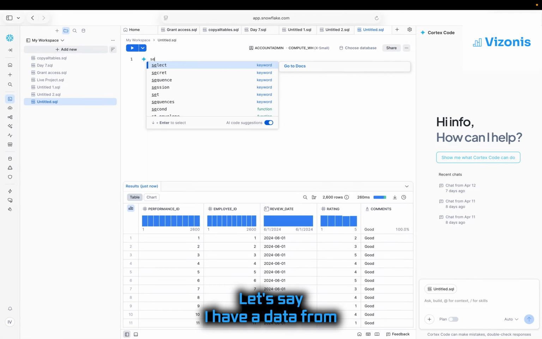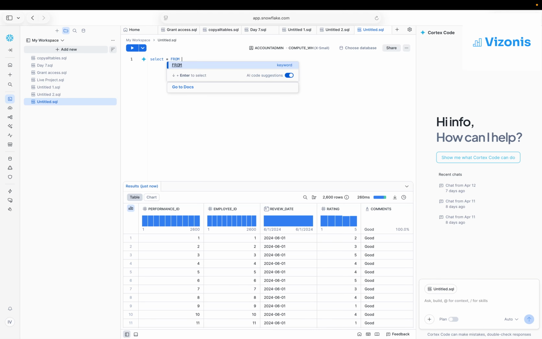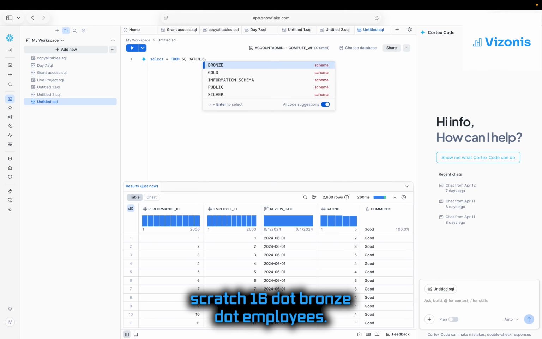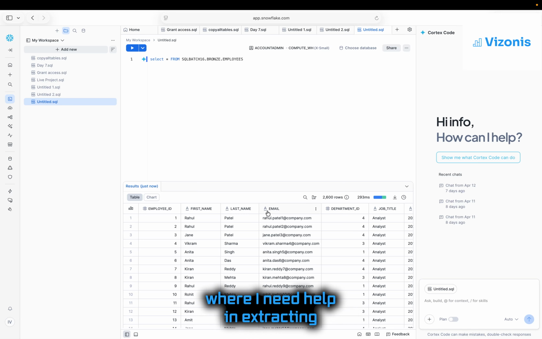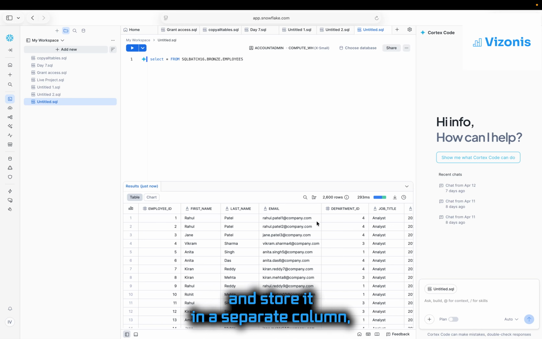Let's say I have data from SQL batch 16 dot bronze dot employees, and I'm writing an SQL query where I need help extracting only the domain name from the email. The email ID looks something like this. I want to extract only the domain name and store it in a separate column, but I don't know what function I need to use. That's where Cortex Code comes into the picture.